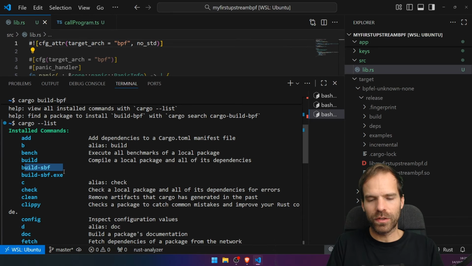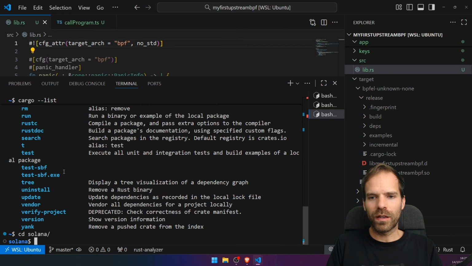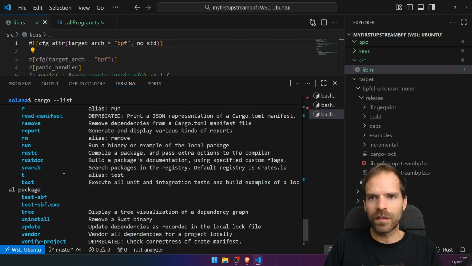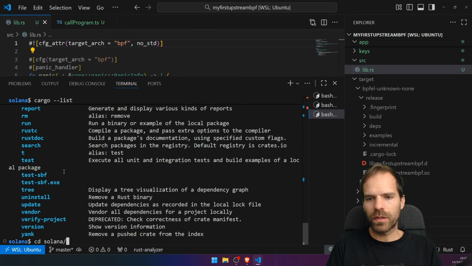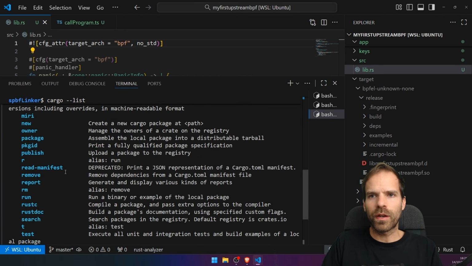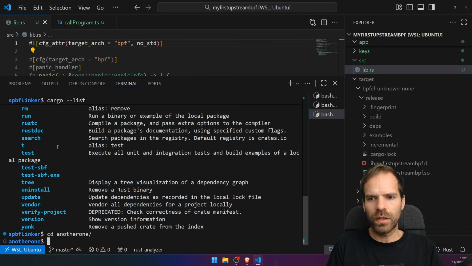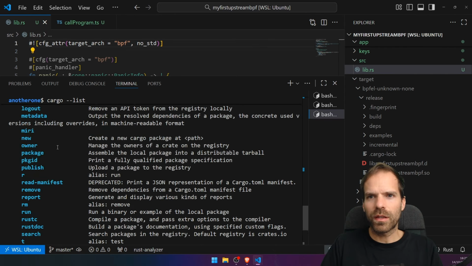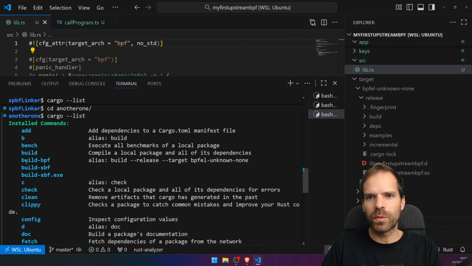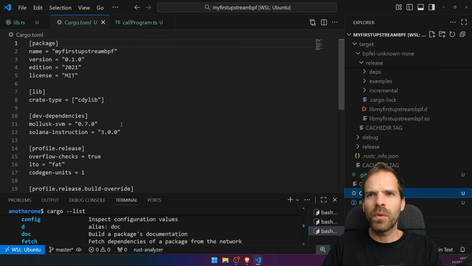That's interesting. But as soon as I go to my Solana folder and I list again, no, still not. But as soon as I go to the folder where I installed that, no, also not. What? I guess I need to go into the actual project. And inside the actual project, it will have the BPF. Okay, so it seems like when I generate, it will already add that somehow. And I don't know why. And that's okay, I don't need to understand it.